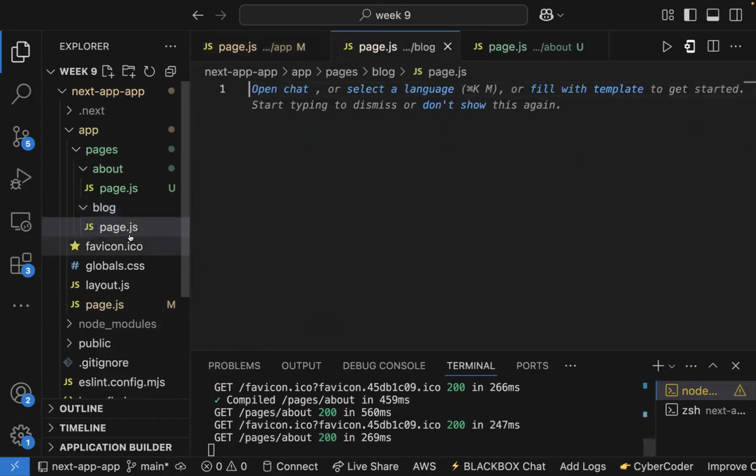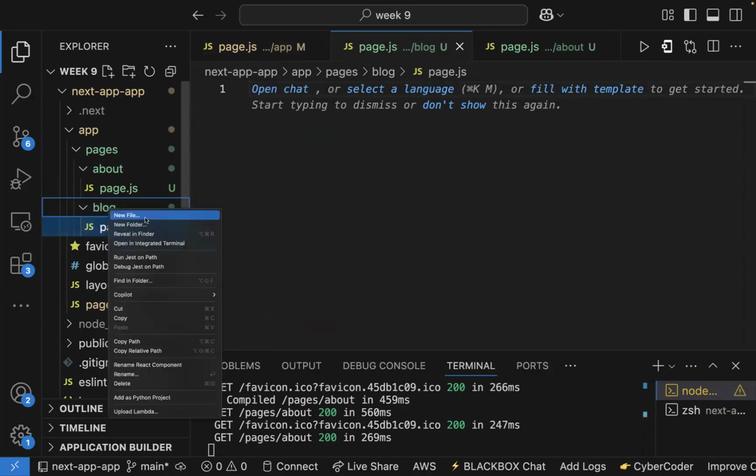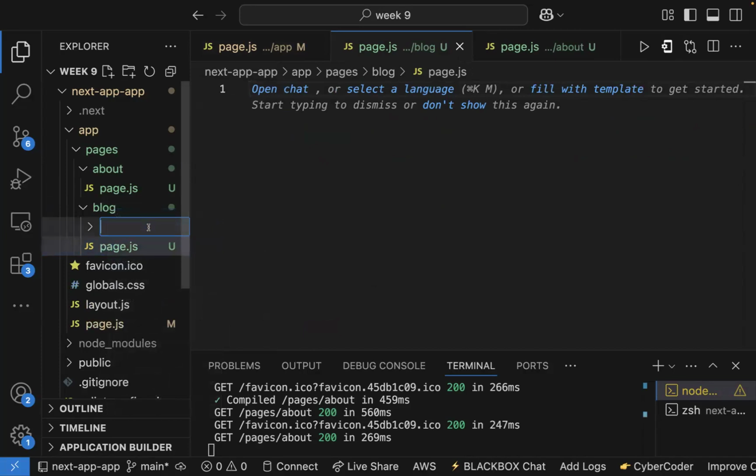And then we'll do the same thing with regards to when we want to create dynamic posts, right? We'll also do the same thing, create a folder, say ID.